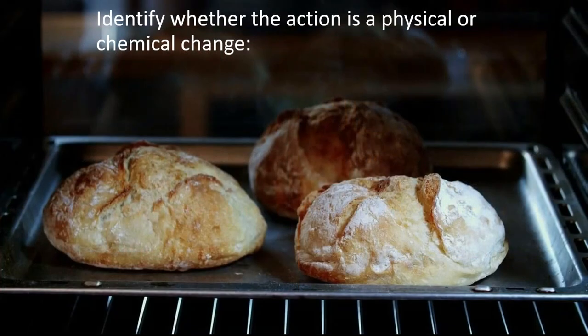Okay, so now we're going to look at a couple of different scenarios, and I want you to predict whether what I'm showing you is physical change or chemical change. So right here we're looking at some rolls that have been, let's say they're homemade, so I had to let the yeast cause the dough to rise up, and then I put it in the oven and cooked it, so I'm adding heat to it. What do you think? Is it just changing it physically, or is it changing it chemically? The answer is chemical change. Usually when I'm adding heat to something, not always, but when I'm mixing things together and adding heat, oftentimes it ends up being chemical. If I'm just melting something, obviously, that wouldn't be the case.